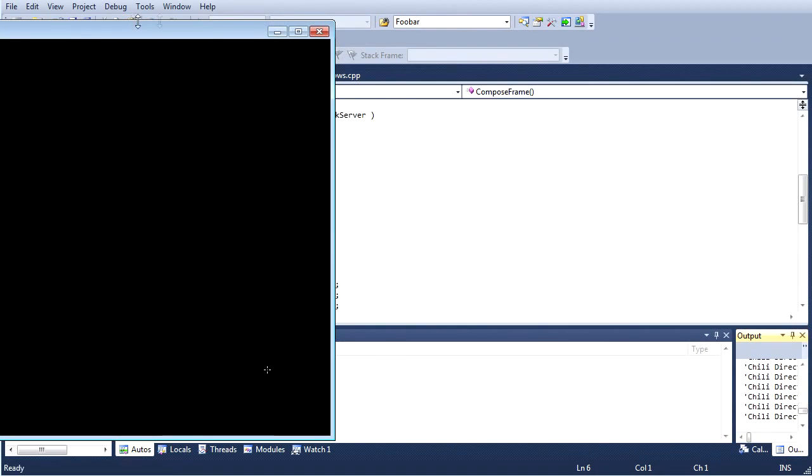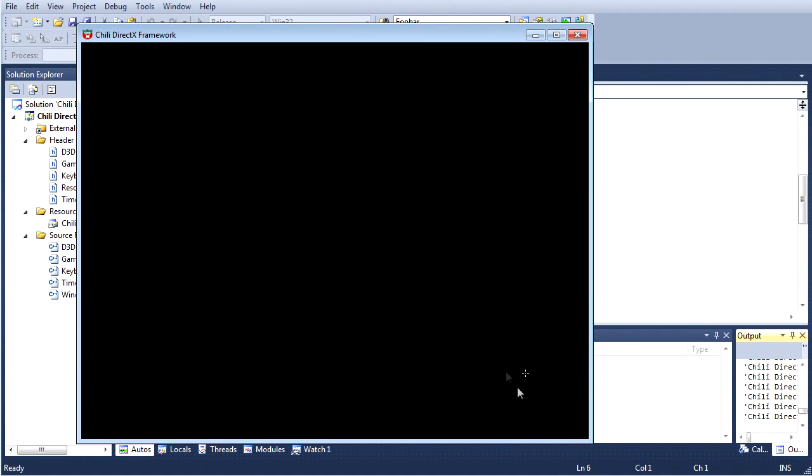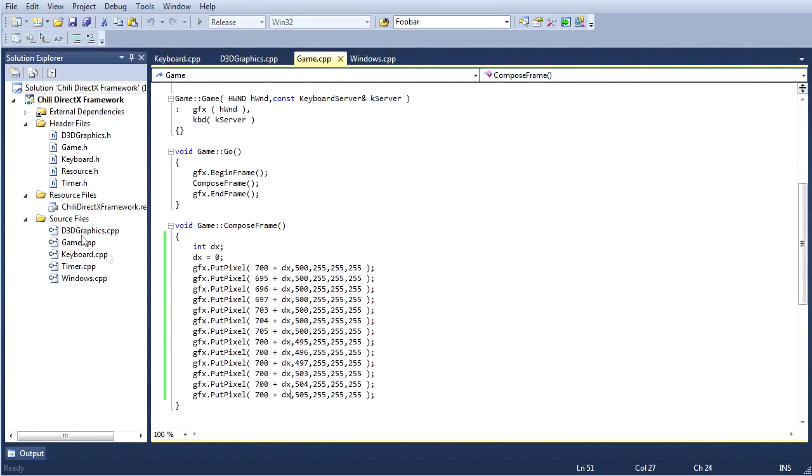So, start debugging. Alright, so we've got our targeting reticle back in its custom position from the beginning of this lesson. Nothing seems to have changed. Unless, of course, we change the value of dx. Let's say it's 50 now.